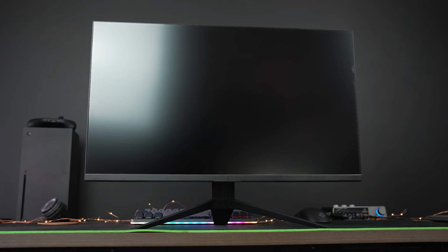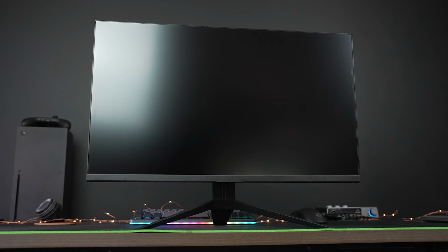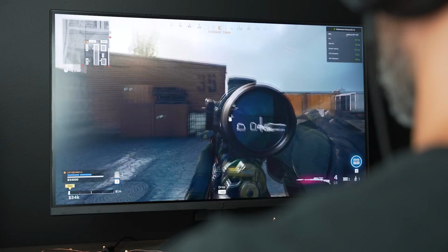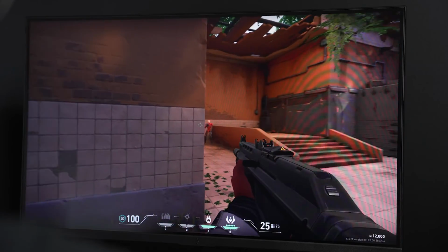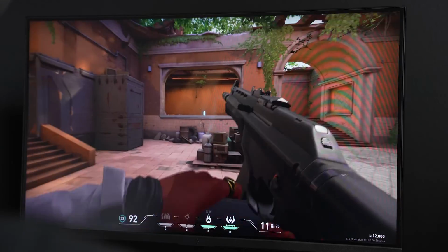So overall, the Dark Matter 27-inch 240 hertz display is a beast for gaming. Combine that with that 500 nit brightness and HDR 400, and it looks pretty good too. Like I said, there are more affordable Full HD 240 hertz displays if all you're looking for is the most affordable refresh rate, but so far I'm really liking what Monoprice is delivering with the Dark Matter 27-inch monitor.